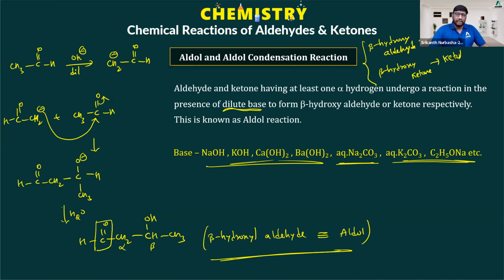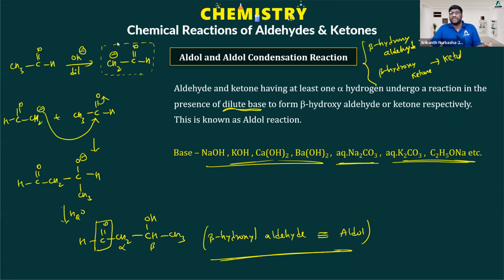See, understand this point carefully. If I take a strong base, understand the scenario carefully. The OH minus goes and picks up the proton, and that will form the respective enolate. If I take a strong base, it will react with all the aldehydes and form the respective enolates only. The enolate is also basic in nature. The enolate is a stronger base and a stronger nucleophile when compared to OH minus.